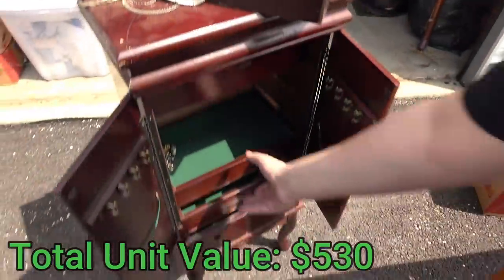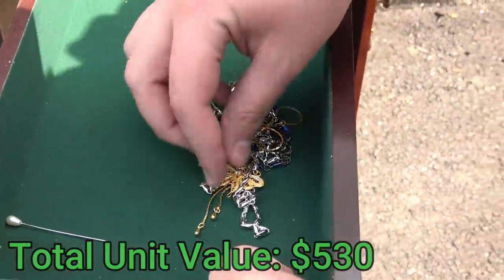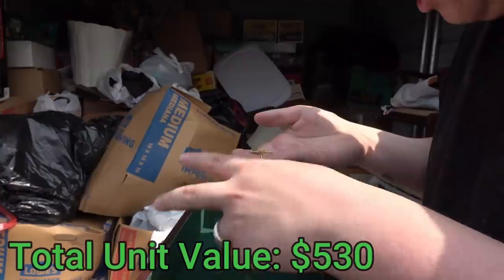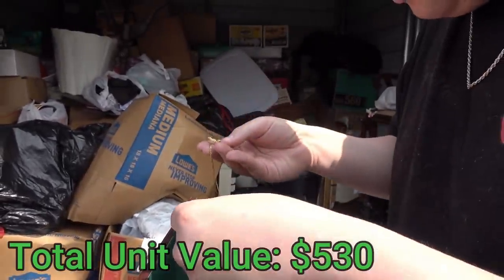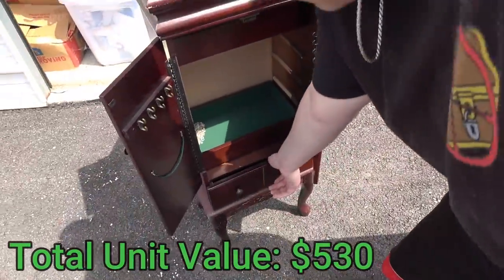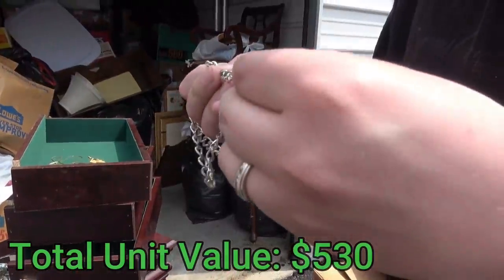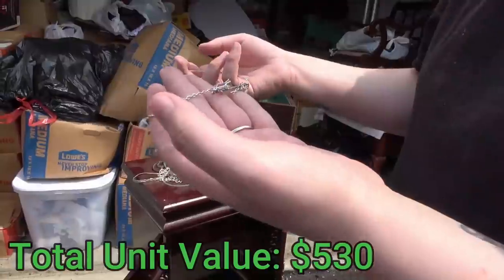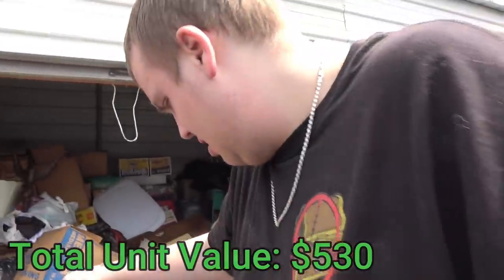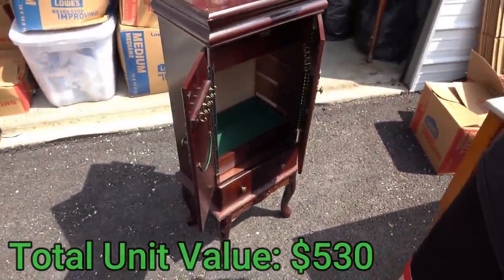This one's unmarked, unfortunately. Look — every single compartment has got like a little bit of jewelry. What about this little gold-looking piece? Nice butterfly design. Come on, be marked — we need some gold. Gold to start off would be perfect, but I don't see a marking on it. Looking down here — look at that big thing, that's silver, that's a lot. It's like a dog chain. That'd be a lot of silver weight-wise. Still, that's a lot of jewelry and a lot of silver right off the bat, and we're like five minutes into this unit.